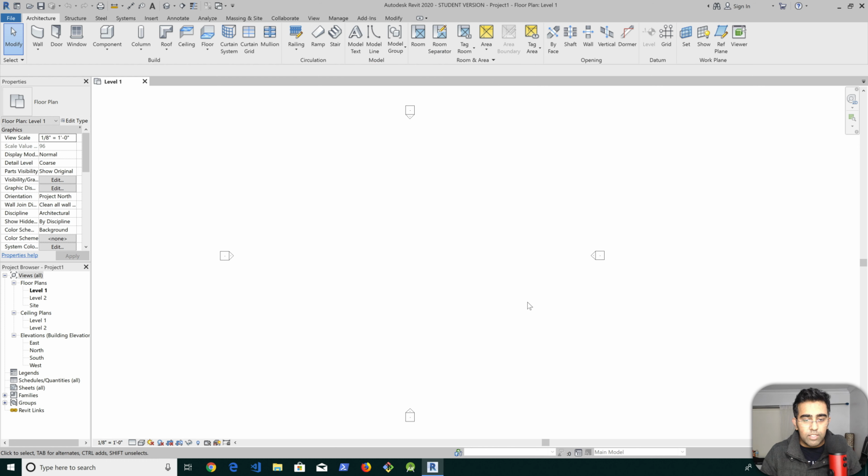So this area is your working area. This is where you draw. On the left, you have a properties palette, or properties bar, you can say. This properties bar will change depending on the object that you have selected. We have a project browser. In a house plan, let's imagine you have a first floor, a second floor, a ground floor. You have ceiling plans, you have elevations, you have 3D, you have some sheets which give you information about your house plan. You might want to group families together. Here's an option for that.